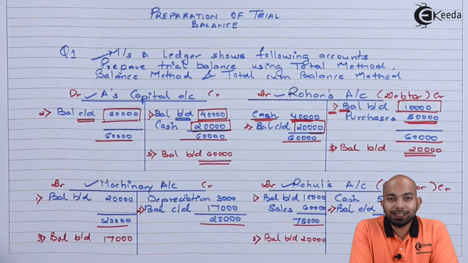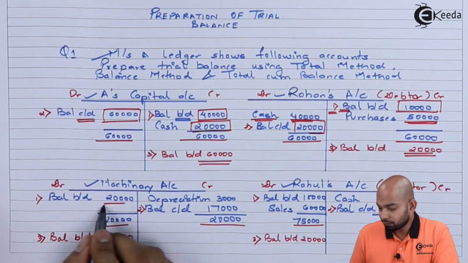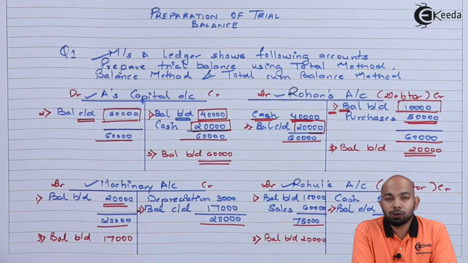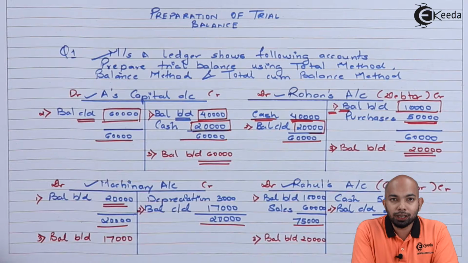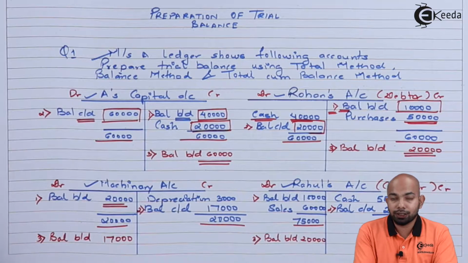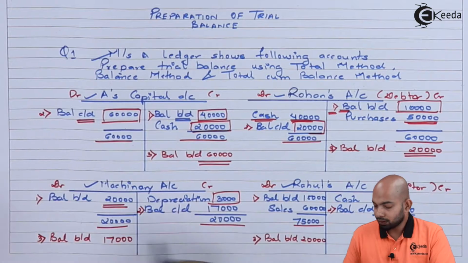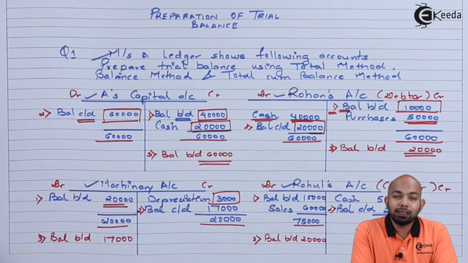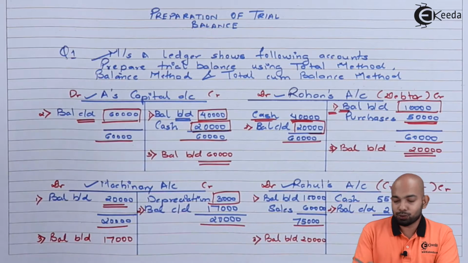Let's go on to the third account, which states machinery. Machinery being an asset will have a debit balance. Hence, a debit balance will be carried forward here. If you see the first marking, balance brought down rupees 20,000. Second, we have depreciation for rupees 3,000 onto the account. Depreciation being an expense will be reduced from the balance of the machinery account. That's the reason we have a credit of 3,000 here. And the balance in the account is rupees 17,000, which is carried down, and the same will be carried forward in the next year. That is, balance brought down will be 17,000.